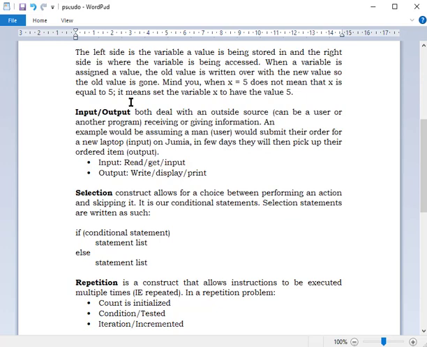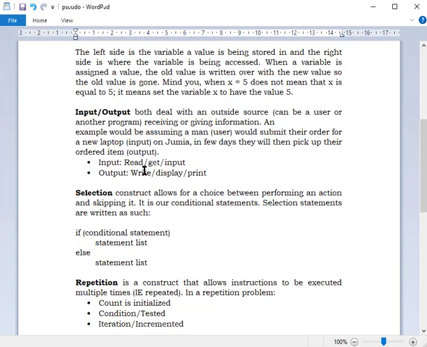So moving on, when it comes to writing it in pseudocode, in terms of input and output, we always use this read most times to represent the input, and we often use this write to represent the output. You can also use the other options there, whereby you can put read, you can put get, you can also put input. But most times we often use read to represent whenever a user is inputting something, or we want to input something ourselves.